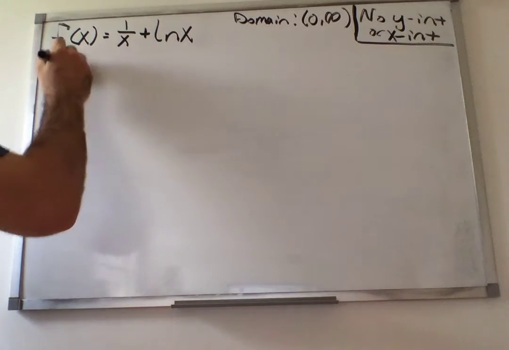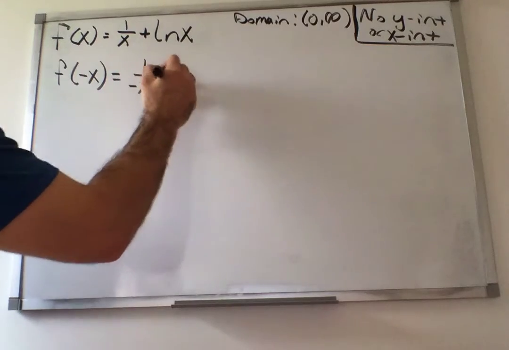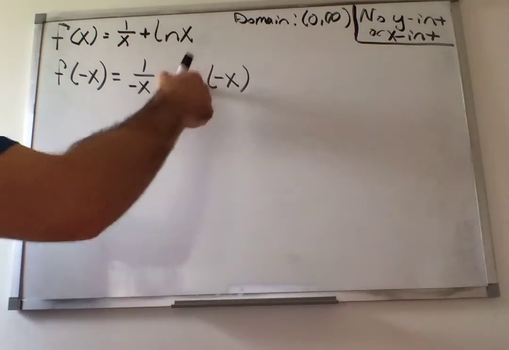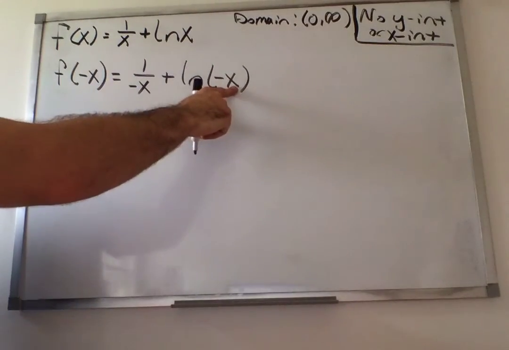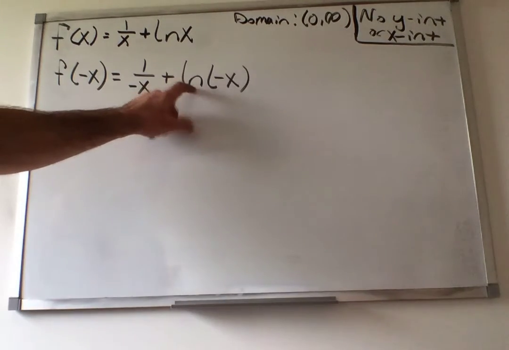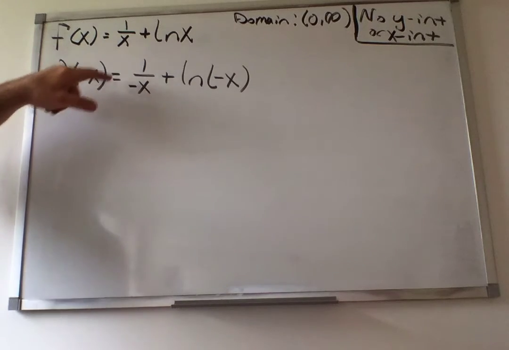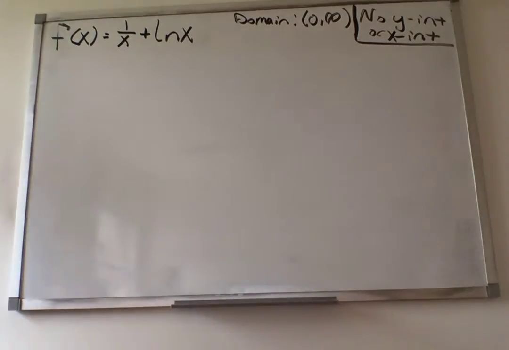So, let's see, if I plug in -x, that's equal to 1 over -x plus ln of -x, we run into a problem right there. Ln of a negative number. Our x's here are always positive because of our domain. So if I always have to plug a positive number in here and then the negative sign makes it negative, this ln will be undefined. I can't find ln of negative numbers, okay? So I cannot clearly define f of -x, therefore I can't check for symmetry, meaning there is no symmetry here, okay? So no symmetry.